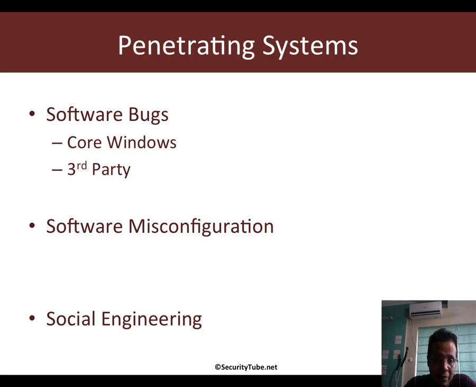Last but probably very important is the human component and aspect, which is using social engineering to go ahead and compromise systems and networks. Under social engineering, you have your own customized executables. You could probably go ahead and send links where you have Java applets loading, which give you backdoor access and whatnot. So we will take up examples from each of these three broad categories when we discuss pen testing Windows environments.